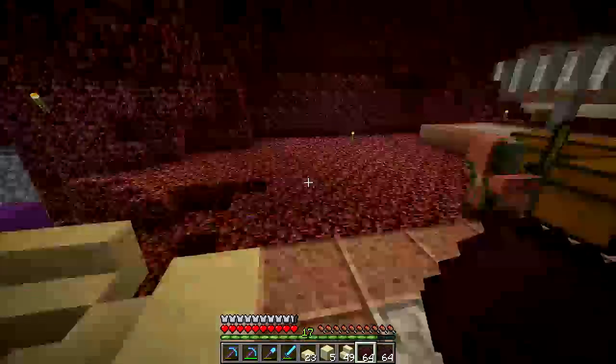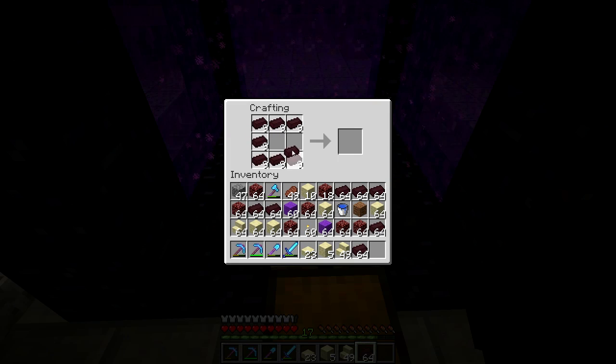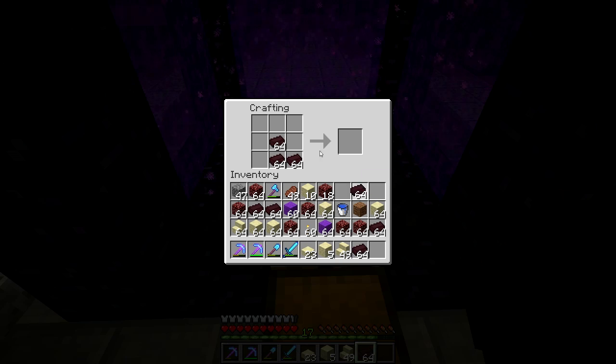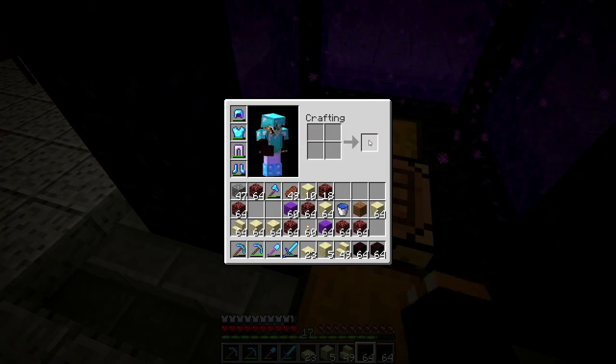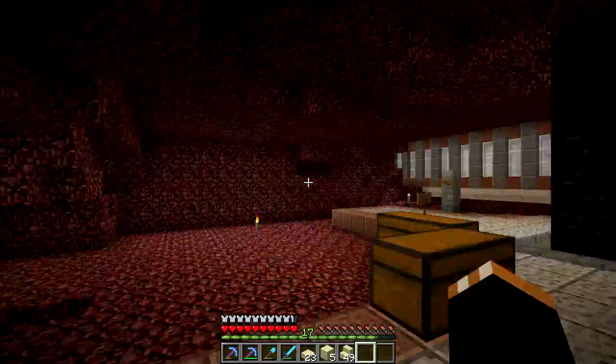I'm gonna combine these two. Wait, not like that. It's like this, right? Yeah, so I don't even need that. I just need this. And we'll add two stacks of nether bricks. I'll need a lot more for that.